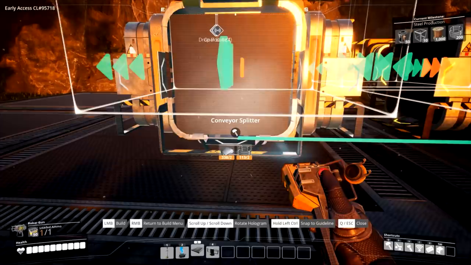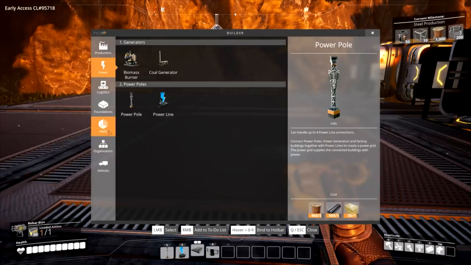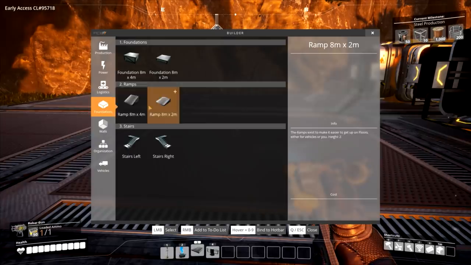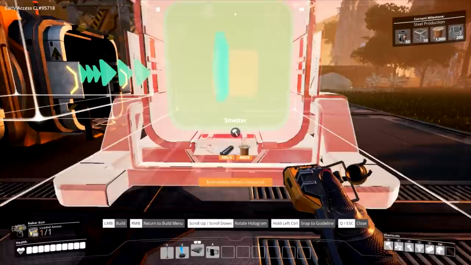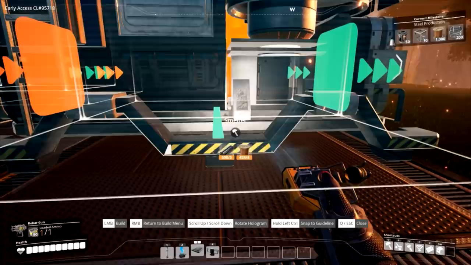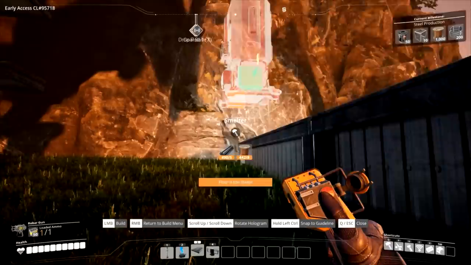Alright, let's line up all of our smelters before we get anything else going. Wait, what was that over there? Oh, that's the coal power plant. I'm not used to seeing it on that list. So we should try making a jump pad sometime. Have a little bit of fun. What am I looking for? Smelter. Oh, the snapping is so nice.